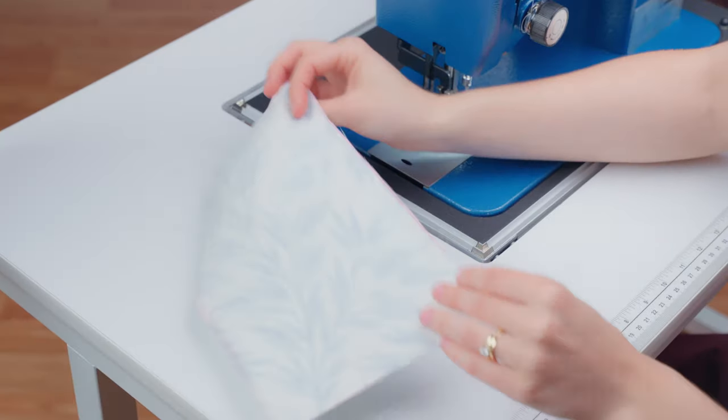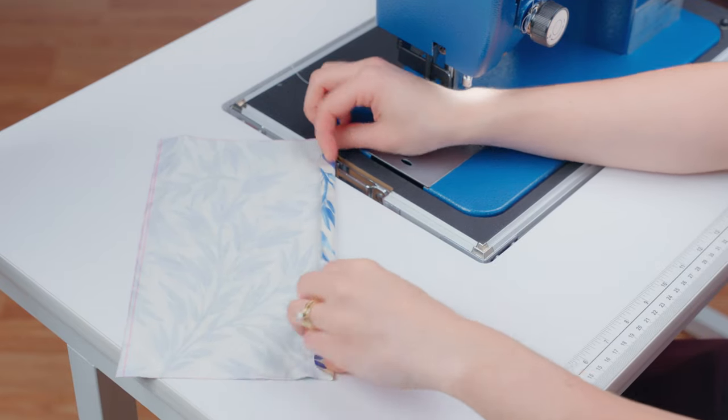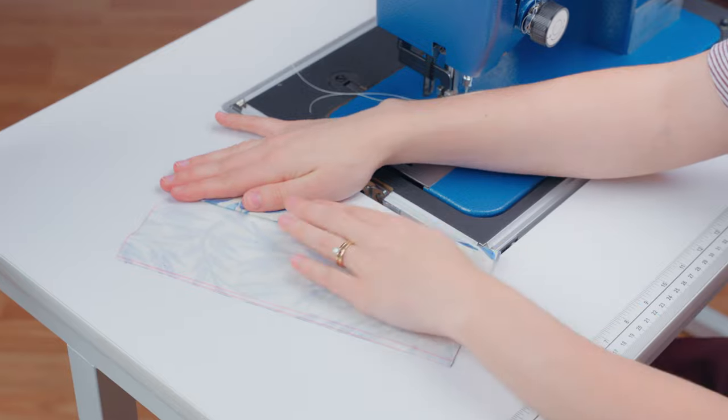This is a simple hem that will have finished edges on both sides of the fabric. So we're gonna start by folding our fabric 1/4 inch down. Then we're gonna fold our fabric again 1 inch down. Then we're gonna use some pins to hold it into place.